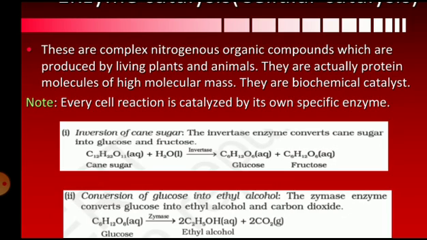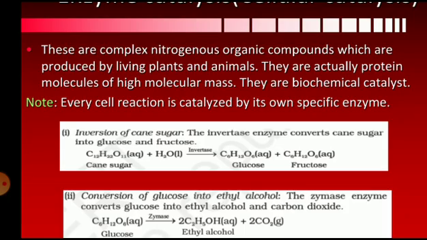You know why it is an invert? Okay, because cane sugar will direct the plane polarized light to the clockwise direction, but when it gives the products glucose and fructose, they direct the plane polarized light to the anti-clockwise direction, and therefore it is called the inversion of cane sugar. So the direction of the plane polarized light is changed in a polarimeter for this reaction. So we have the invertase enzyme for cane sugar. Cane sugar is nothing but what?